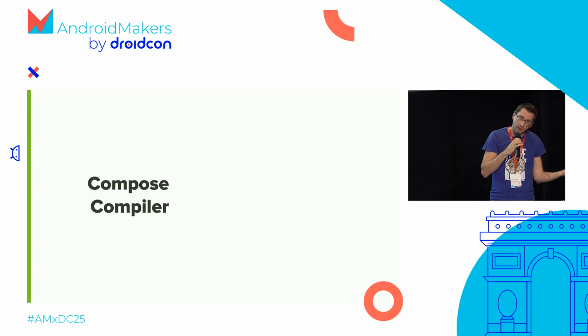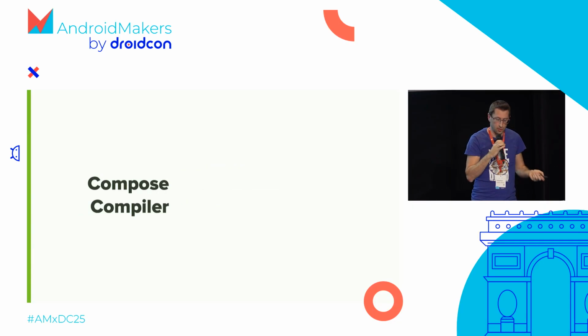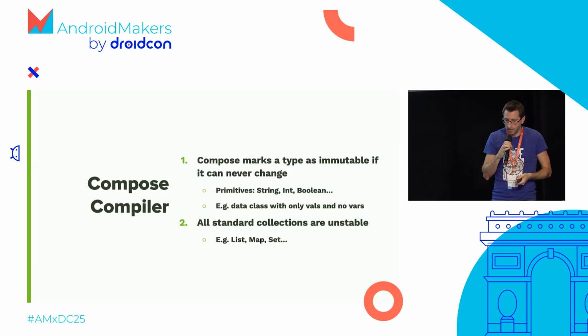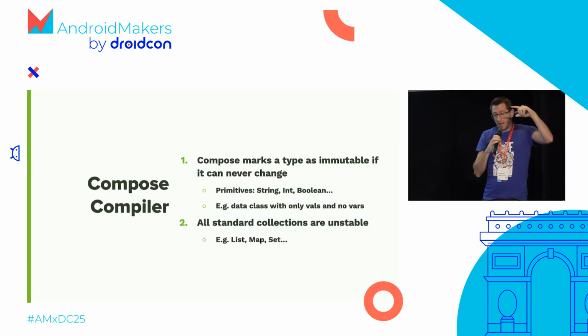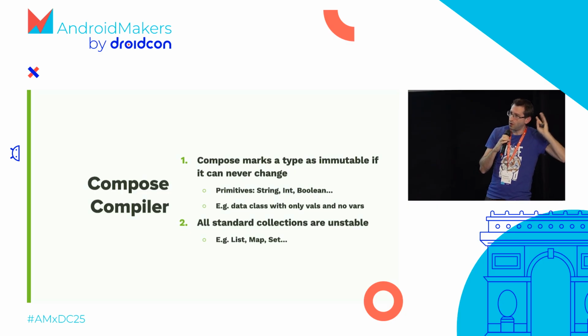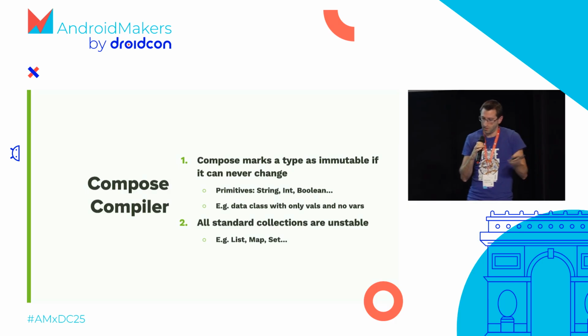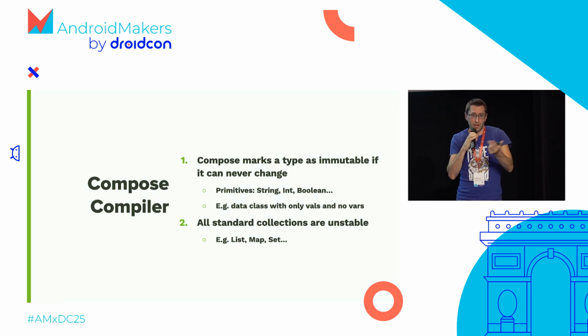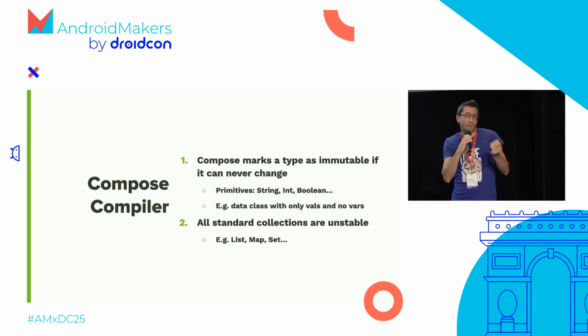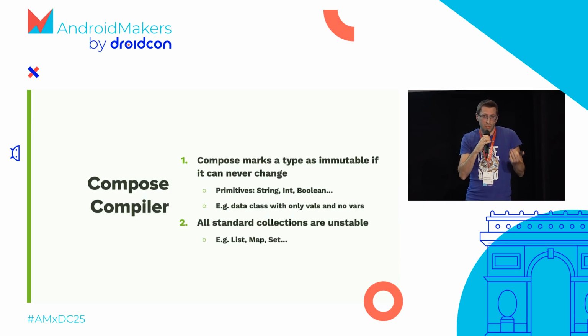And we also have the Compose compiler to help us, because we don't want to tag everything with these annotations. So the Compose compiler uses these tags, but how does it infer stability to use these kinds of markers? Well, Compose marks a type as immutable if it can never change. If you just hear an echo from the previous slide, it's the same definition. If it can never change, immutable, cool. And this is something typically you see on integers, strings, booleans, longs, you name it, primitives. And also on a data class, if you have a data class that only has val variables, or val properties, sorry, then it means the only way to change that thing is to make a copy.